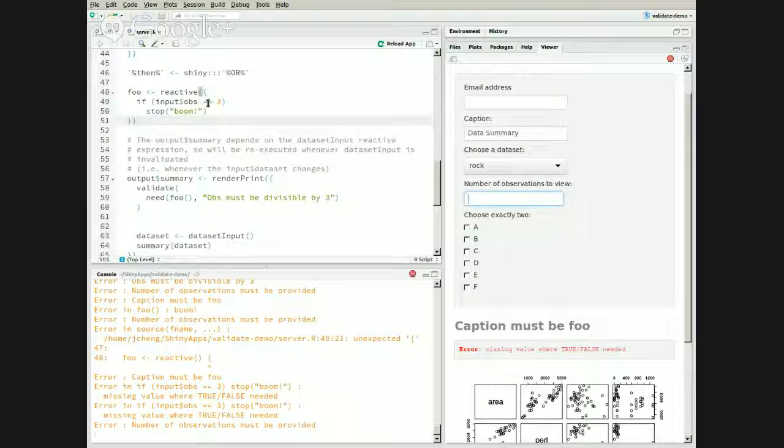Oh, perfect. Well, this test actually failed. Missing value where true false needed. Input obs equals 3. Okay, so this is a great example of why I think we had the right thing here. This whole reactive is broken. I coded it wrong, right? Because this input obs is NA right now, and you can't use that as an if.